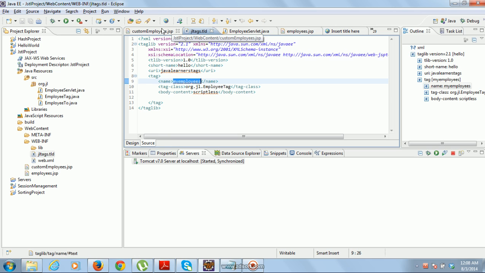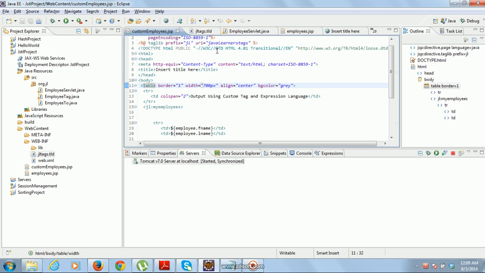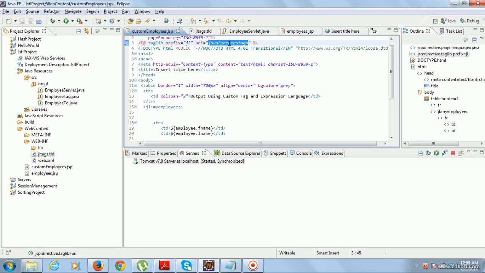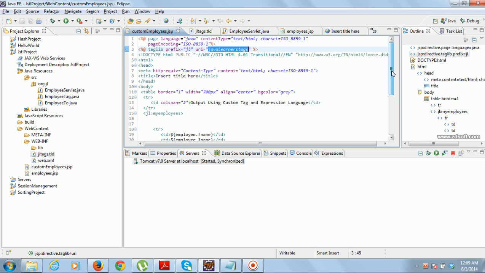First, whenever the container sees a tag called taglib directive, it will find the TLD which contains Java learners tags. So this will be the TLD. And you will use this prefix and you will say some name, my employees, right? So it will search as well.